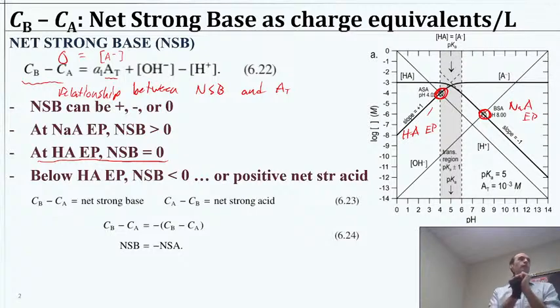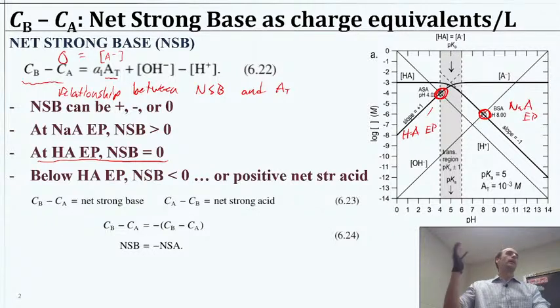The only other alternative is that maybe this A minus is so close to 0 that we're at a neutral pH. As soon as we're at a basic pH, the equation can't get to 0. It can never be. So in that sense, if the left side is 0, pH 7 is the very maximum we could ever be.